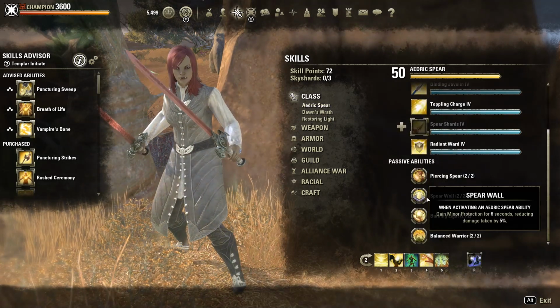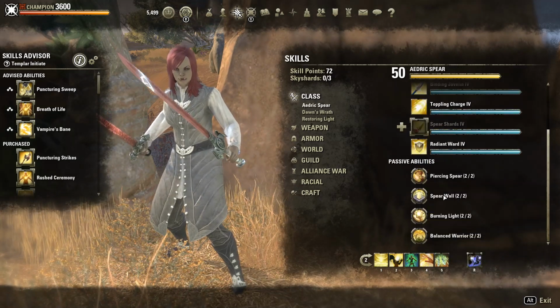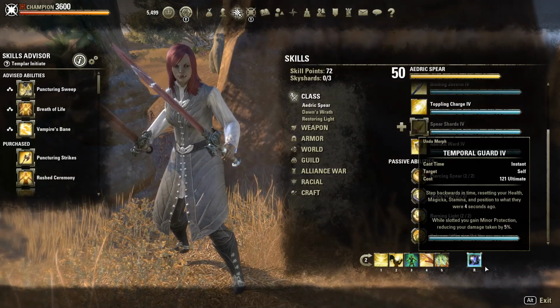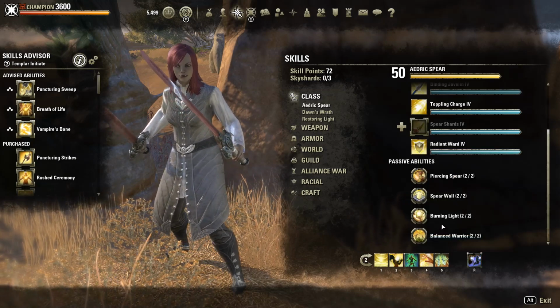Another important thing to note is you only get major protection when you activate one of these abilities, so for 6 seconds. If you're on your bar more than 5 seconds, it's just better to have Temporal Guard because you're going to have that major protection up all the time.